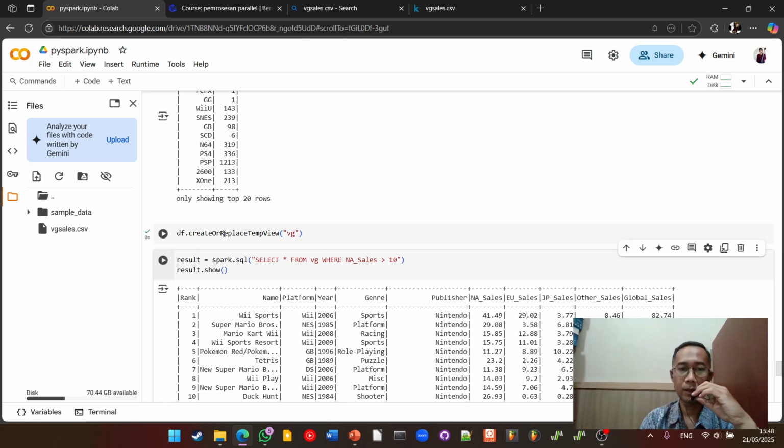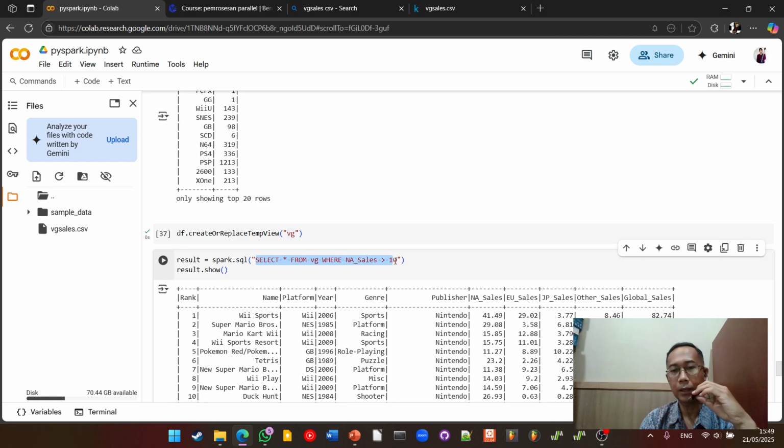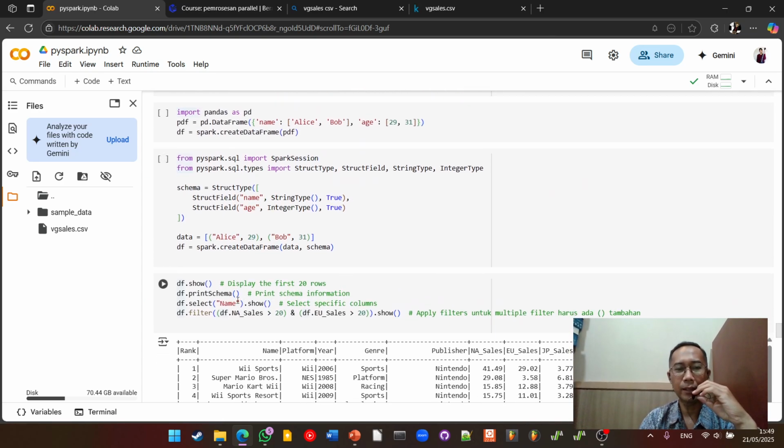So you can type anything. The df.createOrReplaceTempView. By running this code, you can call the data frame by its view name. So you can run a query in very human language. Select everything from video game view where non-American sales is bigger than 10. So it's more user friendly or programmer friendly than this, right?